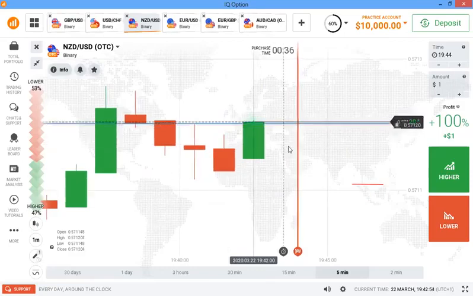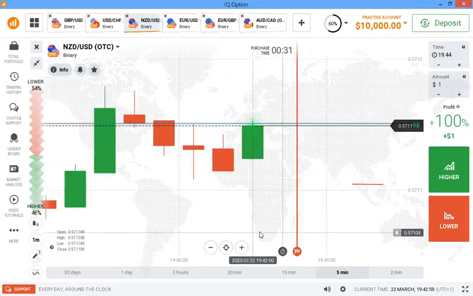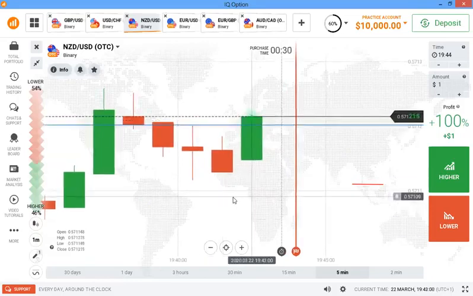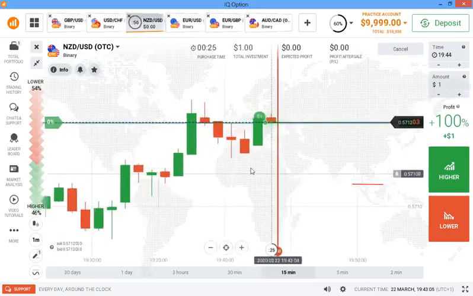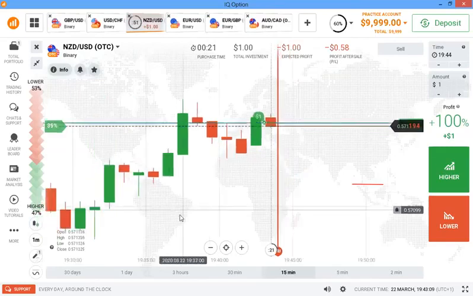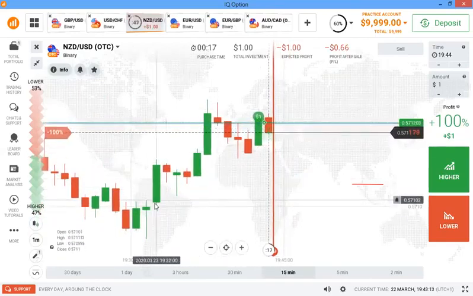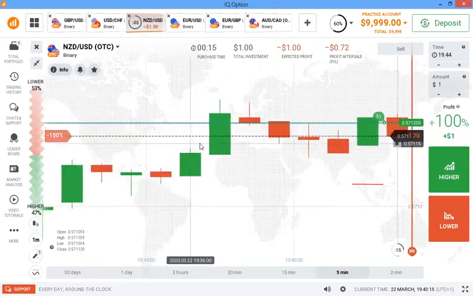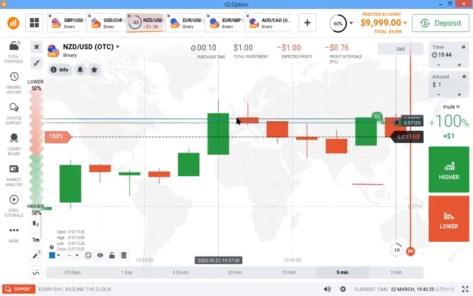So now watch how this candle will close. If you cross it, you know what the next candle will be. If it closes with a rejection, you know the next candle will be green because it broke the level. No upper rejection, so the next candle will be green. Even though it went down, it will be green. But let's see.